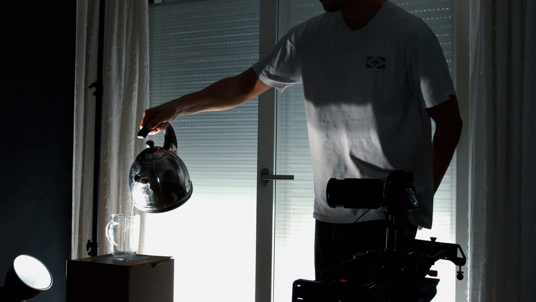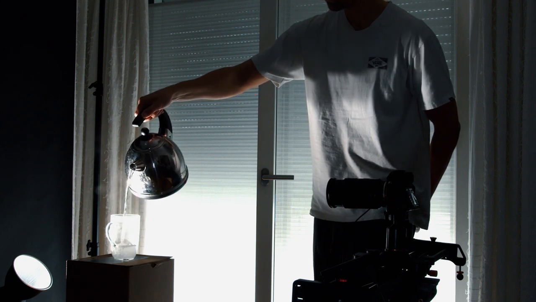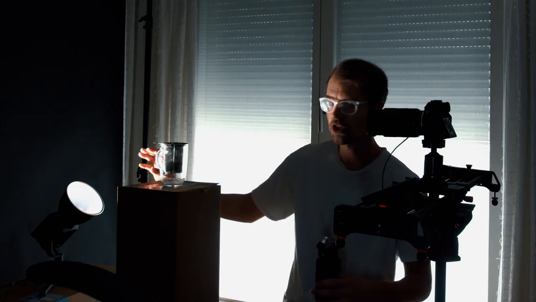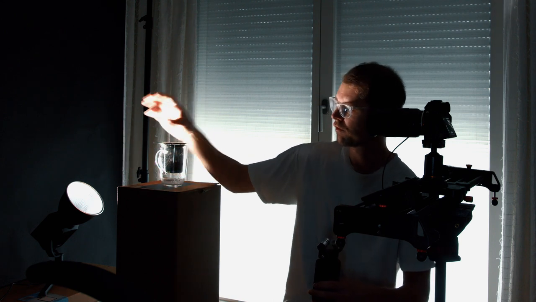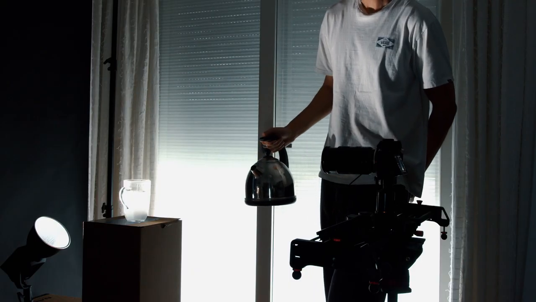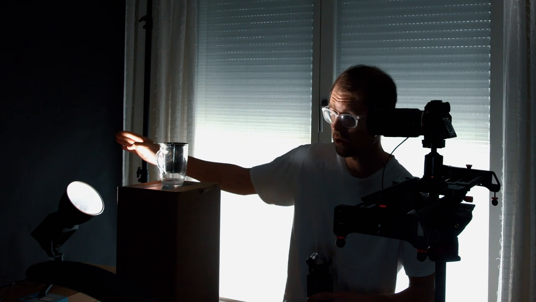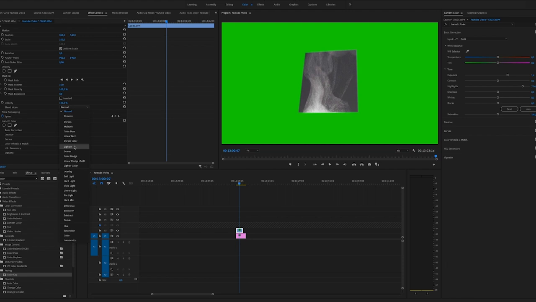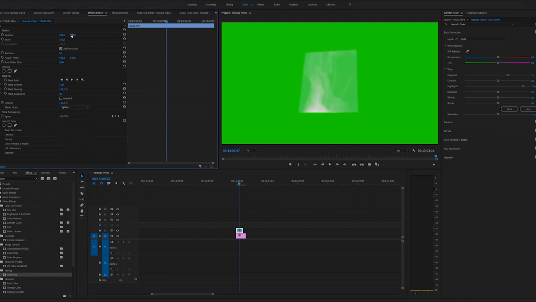And how I did this is I just rigged up my camera here on that tripod, and I have the glass here where I want to pour in the hot water, and I have a really bright light source in the back, which is the Forza 60, and it's just not diffused and just going to hit a hard light from behind, and then I'm just going to pour in the hot water, and the steam is coming up here, and I have the black background here in the back, and you want to have a high contrast scenario. So the black background and this white steam is creating a high contrast environment, and then in post I can just lighten it. When you go to blend modes, you can lighten it, and it will just bring up the bright parts of the footage.